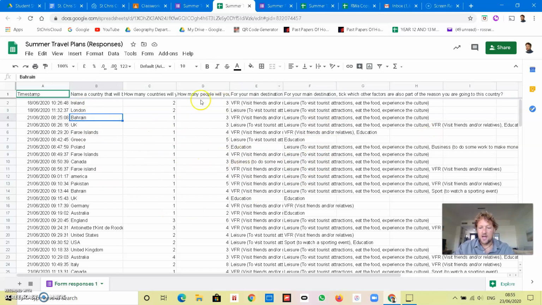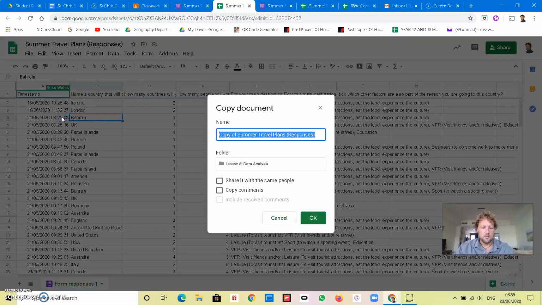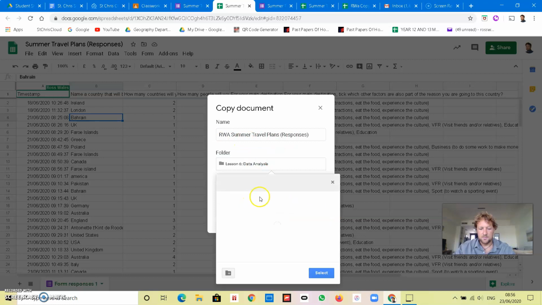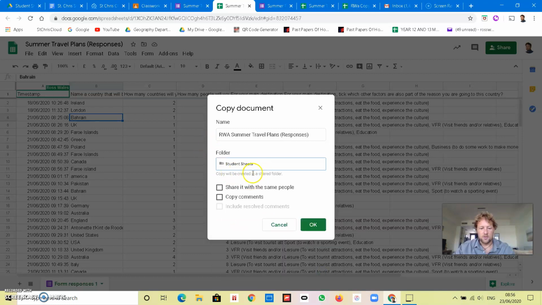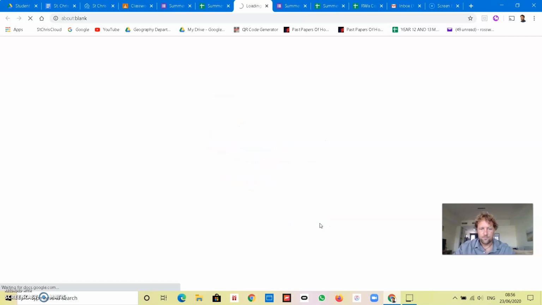So you'll have viewable rights to this sheet, but I'm going to ask you to make a copy of it yourself. So you just go File, make a copy, and then you save it wherever you need to. I'm going to put my initials at the start, and I'm going to put it into the folder that I've created, Student Sheets. Okay. You can save it on your own drive somewhere sensible with a sensible name. All right, so now you have your own copy of that spreadsheet.